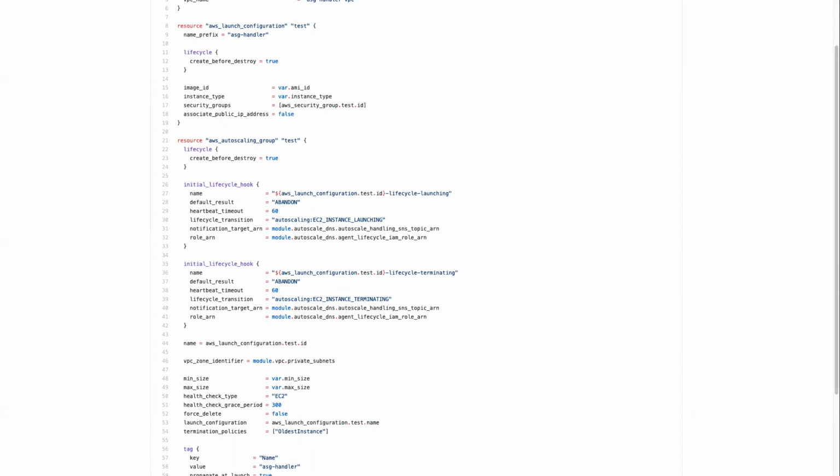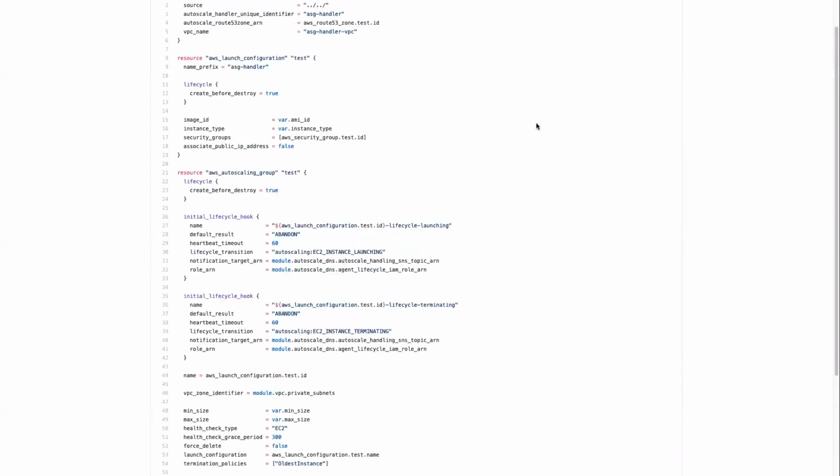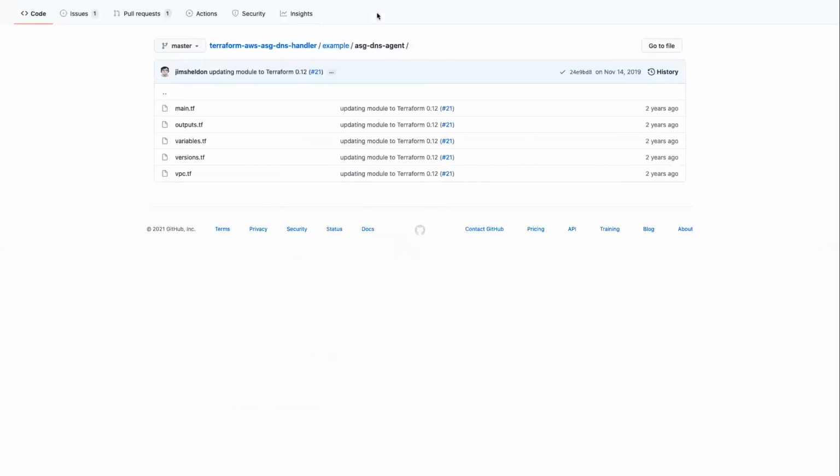So what you can do is leverage the lifecycle hooks of the auto scaling group. This auto scaling group lifecycle hook allows you to send notifications to things like the SNS, simple notification service. And that SNS can then be consumed by something like a Lambda. And so here's just an example.